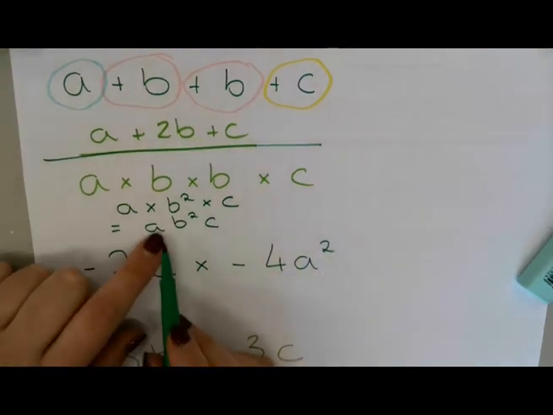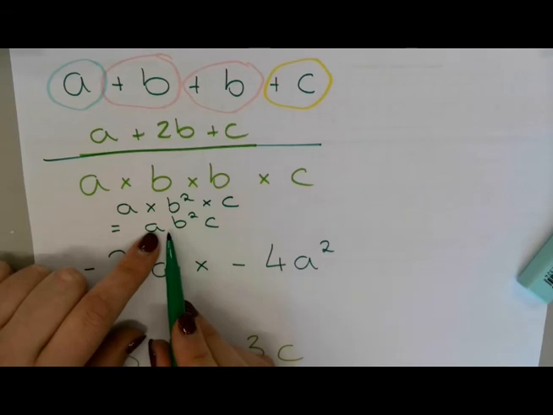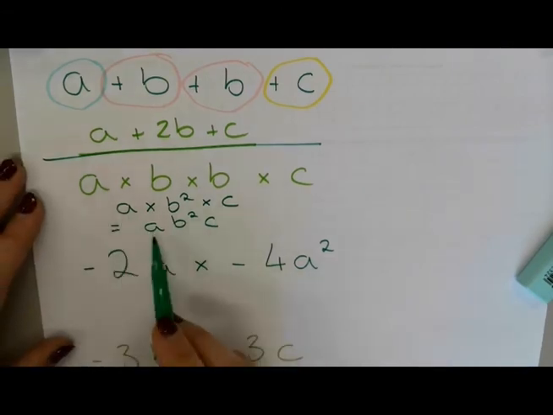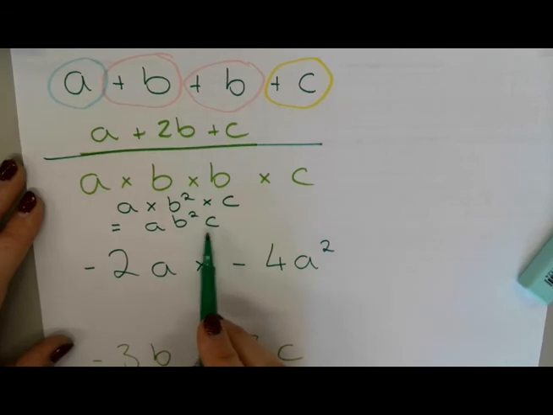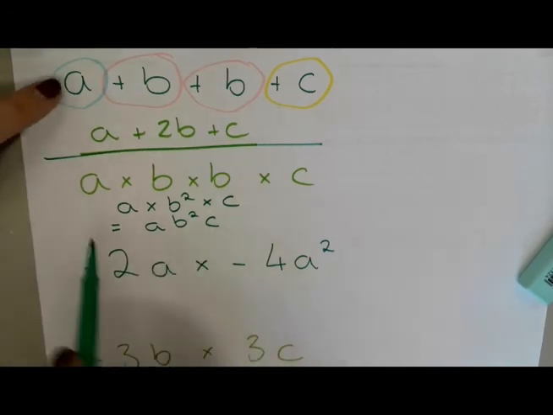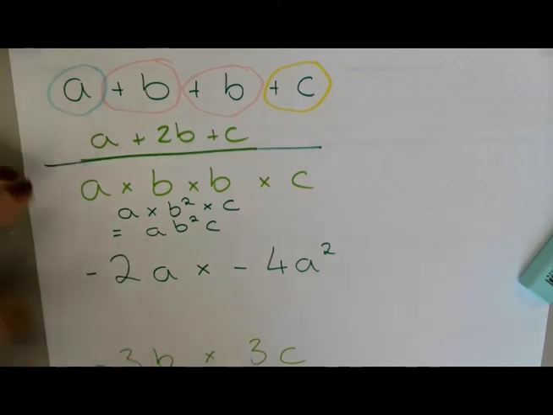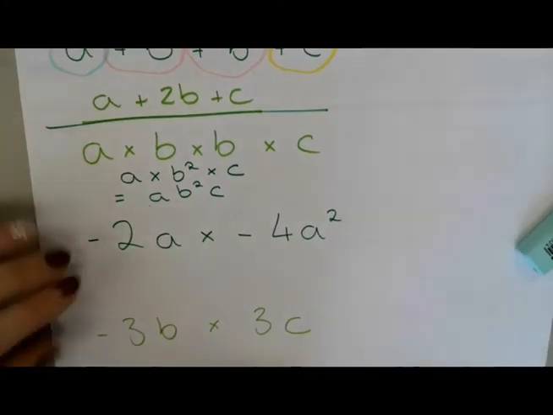Because we know that actually we know if there's two variables next to each other that we're multiplying them. It's one of those little rules in maths, okay? So to make this completely simplified, we have to take out the multiplication signs, okay, and leave it like that. So those two questions look very similar, but they are very different, so just be wary of them. And then just two more to finish off with.